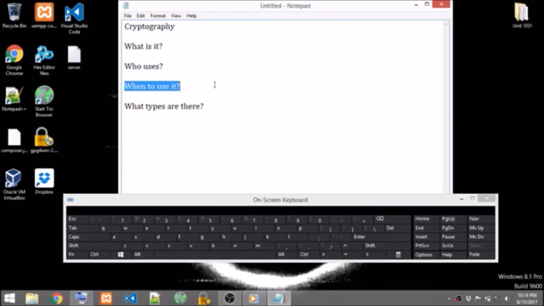So when should you use it? Well, as I had just mentioned, you should use it when you are trying to relay sensitive information to a specific person.